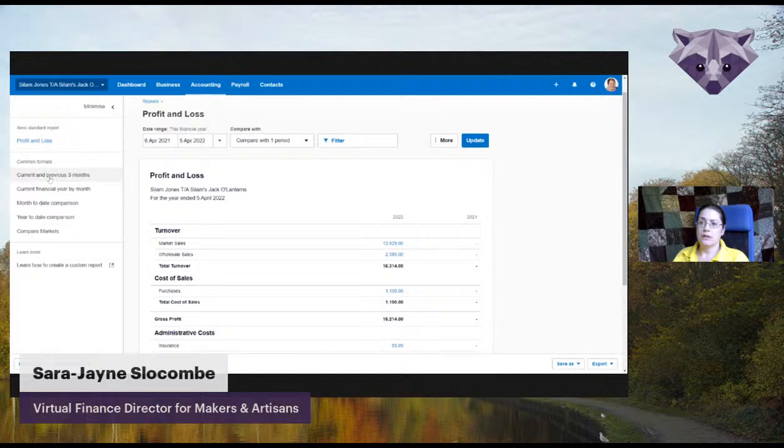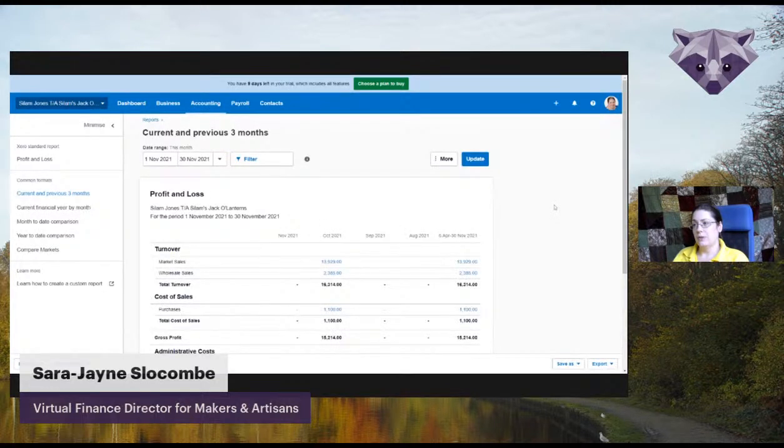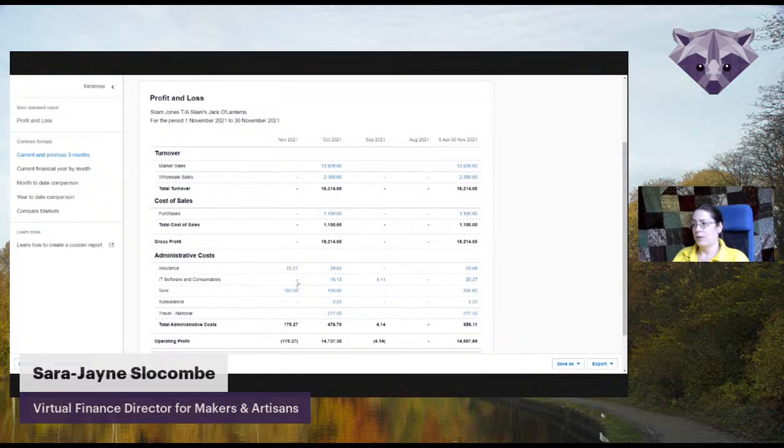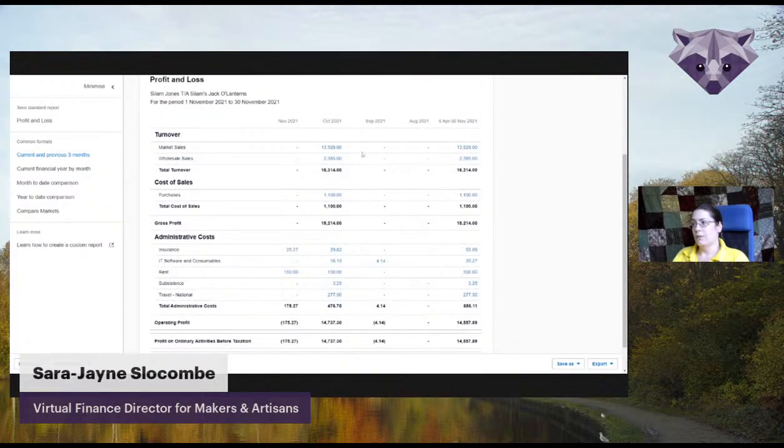But if we use the current and previous 3 months over here on this side, November is the current month that we're in, and it has just a few transactions in it, because, of course, October was Asylum's big month. So nearly all of the transactions are here in October. We did have this one on the 30th of September. There should be some others in the run up to October, of course. So this comparison gives us each month: the current month, the last 3 months, and then the year to date.